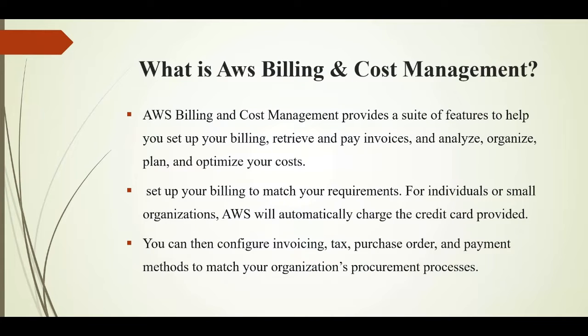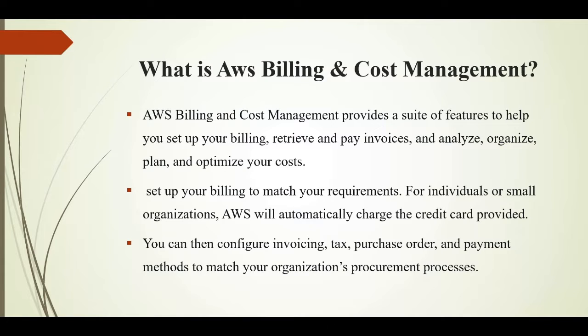AWS billing and cost management helps to set up your billing, pay the invoices, and analyze, organize, plan, and optimize your cost, what we use and things like that. So let's see the definition. AWS billing and cost management provides a suite of features to help you set up your billing, retrieve and pay invoices, and analyze, organize, plan, and optimize your cost.